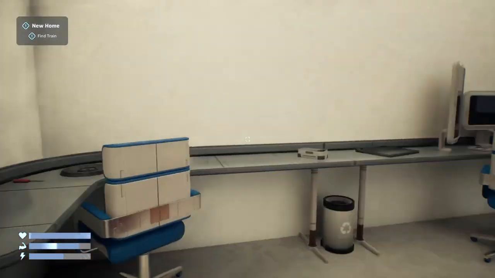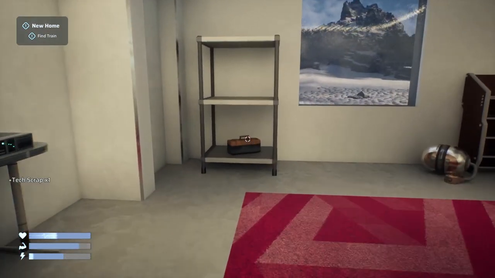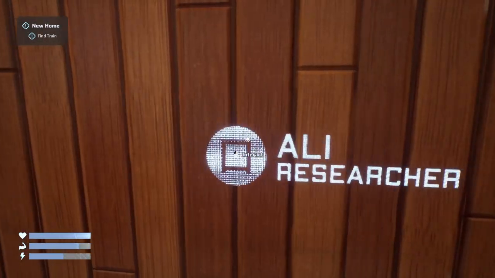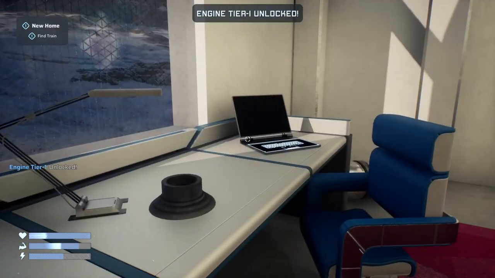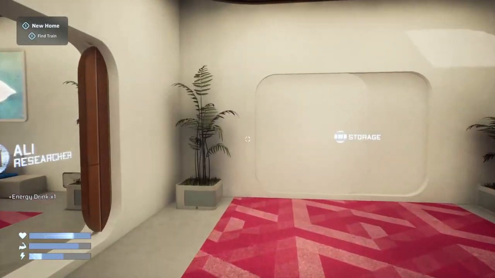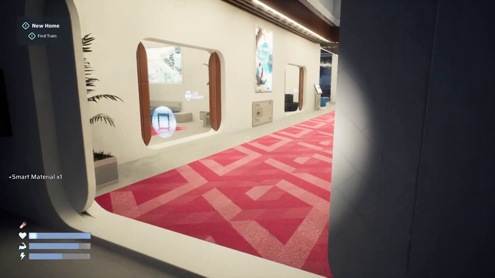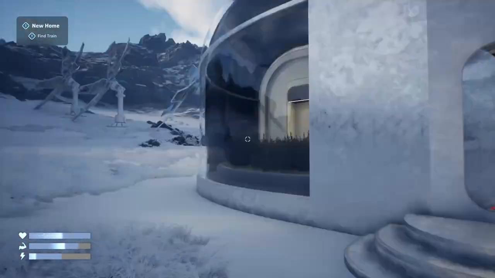Leo, the engineer. Give me that. Can I interact with that? No? I want that wrench, mister! I need it in my life. Ellie, researcher. Okay. Tier minus one, unlocked. It should be tier one in there, mister. Give me that. Storage. Man, you guys are really poor in here. Not a lot of stuff in your storages. A bunch of shelves, but not much on them, you know?